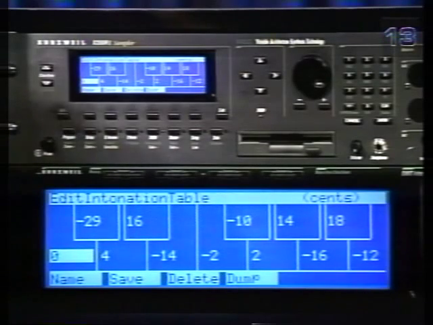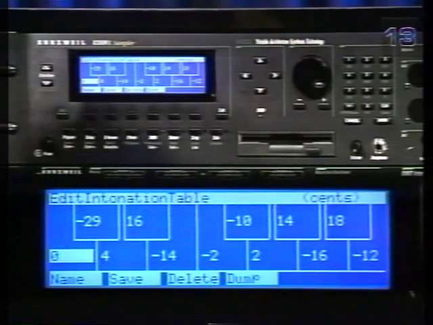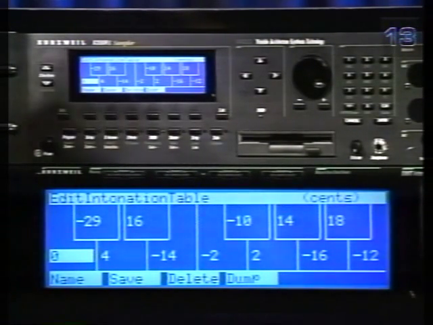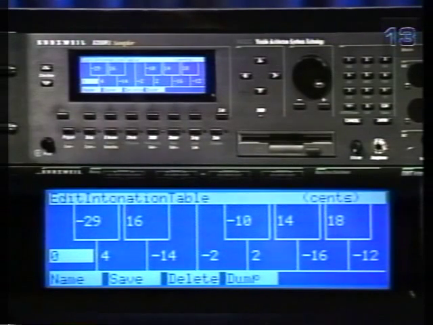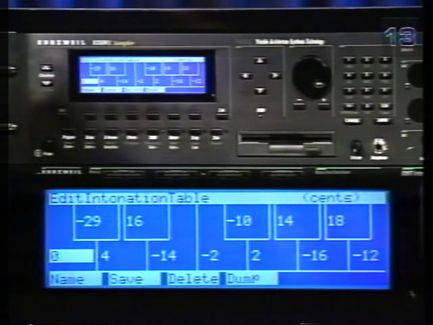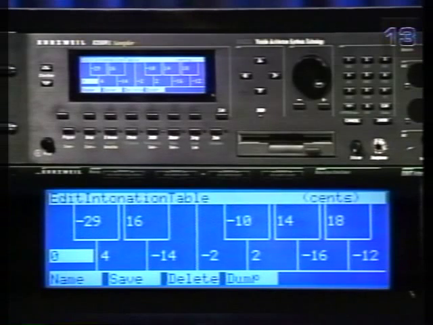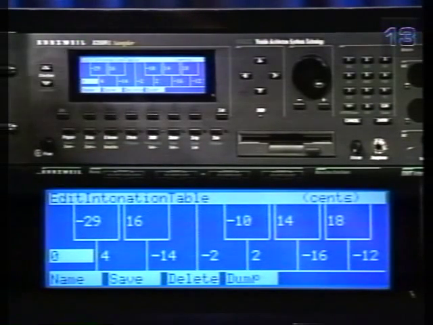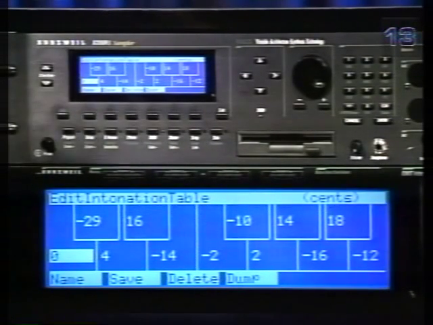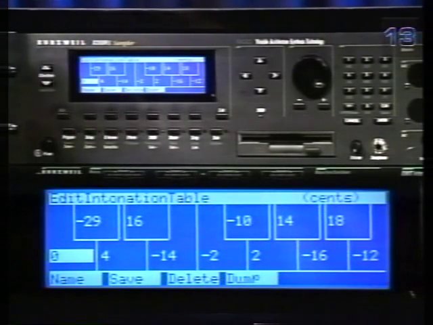You will see a display that is laid out like a keyboard with 12 values, one for each note in the octave. Tuning tables are octave-based. That means that an octave will still be tuned as a normal octave, but within the octave, the various intervals can be tuned plus or minus in 1 cent increments. For example, in this table, a half step is 29 cents flat, and a whole step is 4 cents sharp from being an equal tempered tuning.